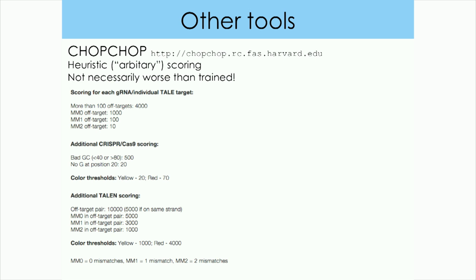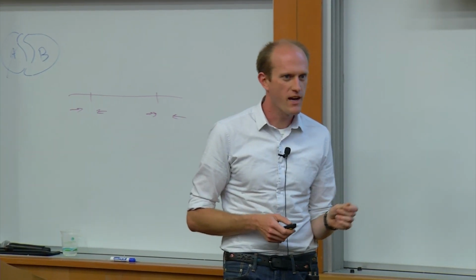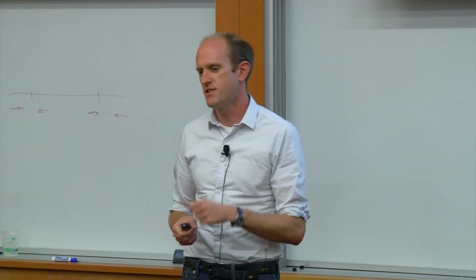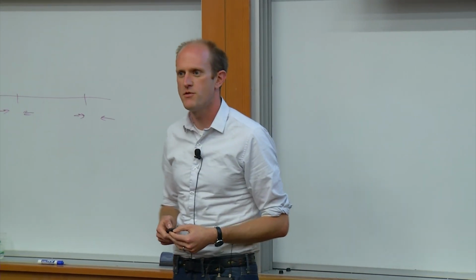There are times when you're trying to learn very complex features that machine learning and these sorts of trained algorithms can be very useful. But there are other times when you know obvious stuff. And this is something in general for you guys to internalize as an audience. If you know something, never trust the computer over what you know, right? The computer has no idea what experiment you're trying to do. It has no idea what biology you're looking at. You should always trust your biological knowledge over a computer that says, this is a good guide, use this one, right? Do what you think is going to work and what you think is going to be best.